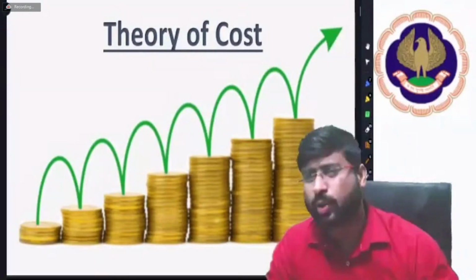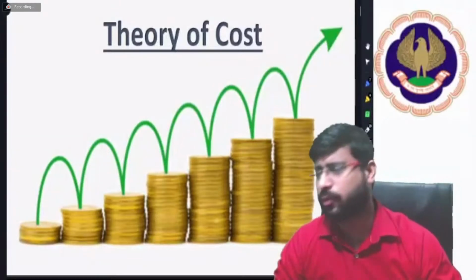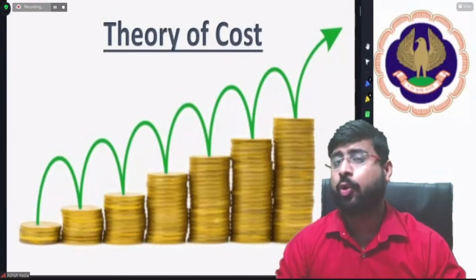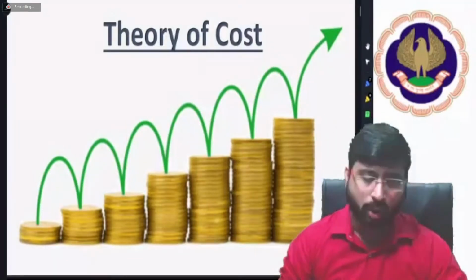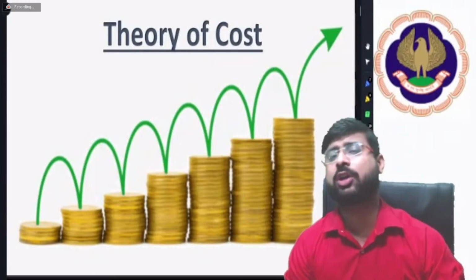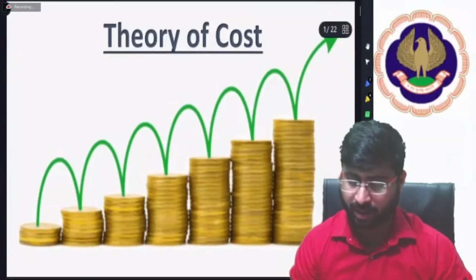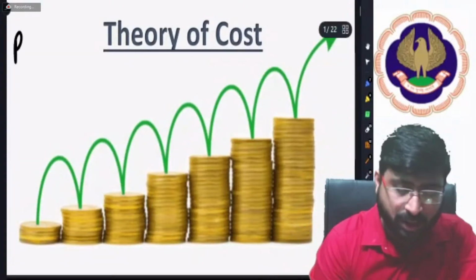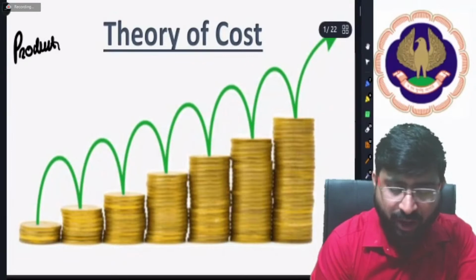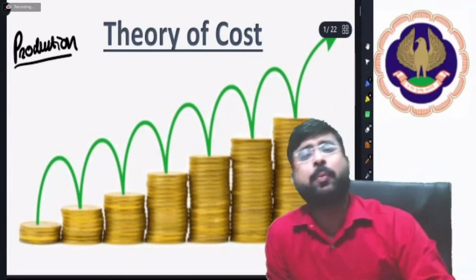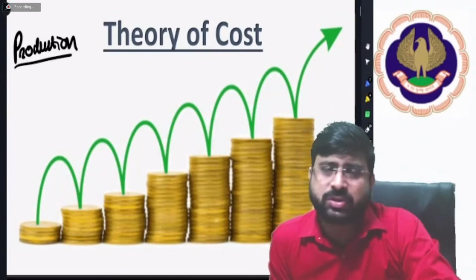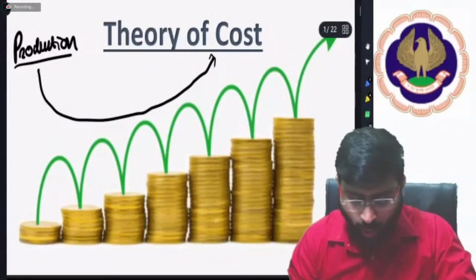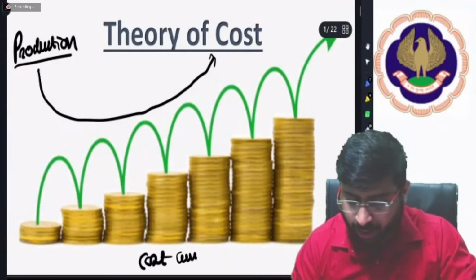We are on to Unit 2 of Chapter 3, the name of which is Theory of Cost. Please remember that theory of production and theory of cost are quite interlinked. So every time you study theory of cost, before that study theory of production. Because when we discuss this chapter, you will discover that all my production fundas, all the laws like law of variable proportion and laws of returns to scale that you studied under production are applied in cost, because we will study different types of cost curves.